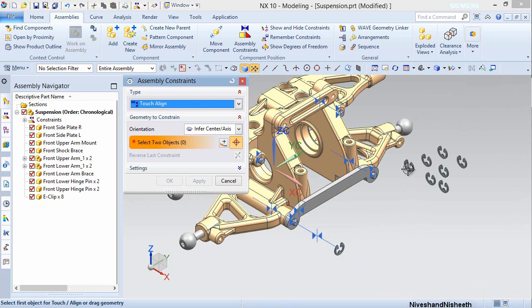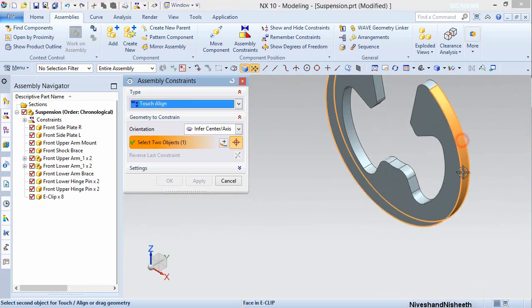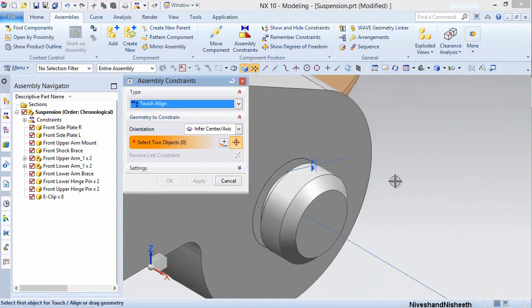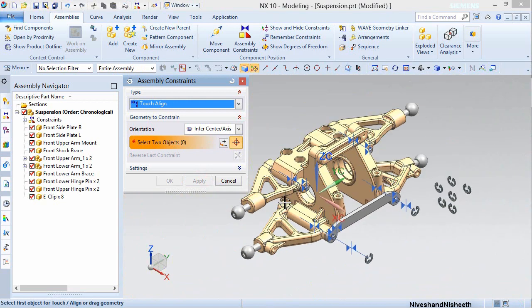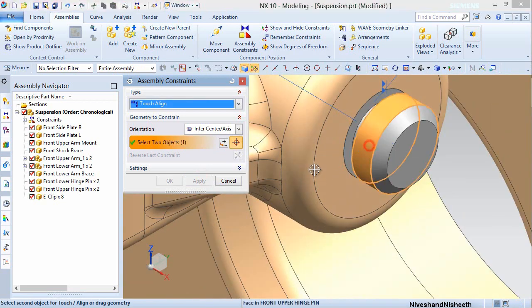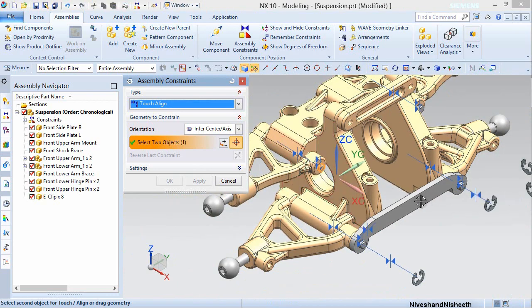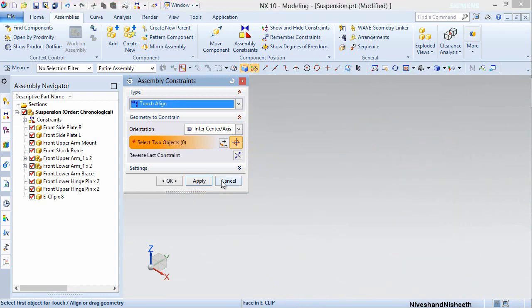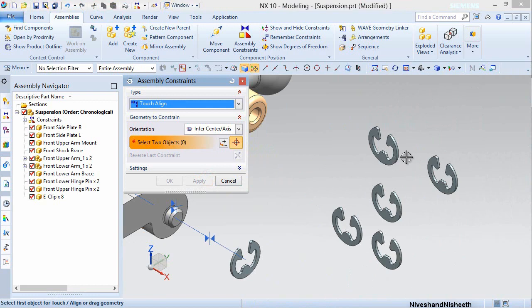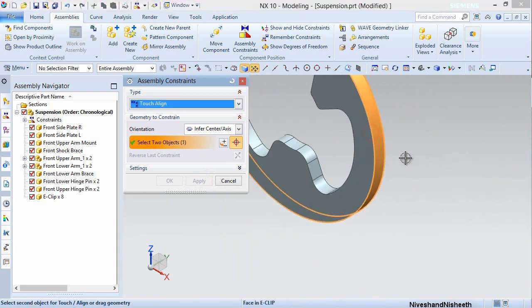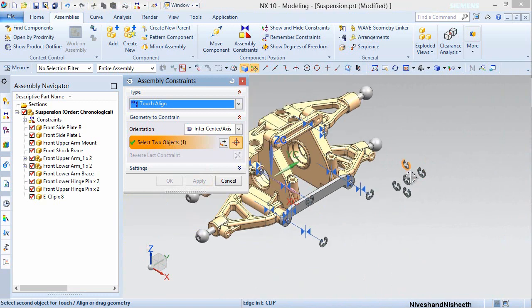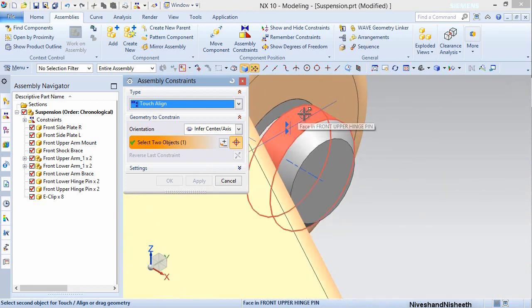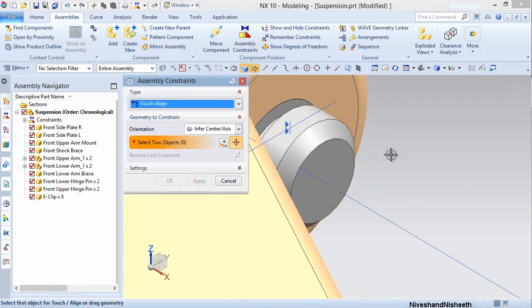In the same manner, we will fix 3 more E-clips over my suspension assembly in the following way. Okay, now see the result.